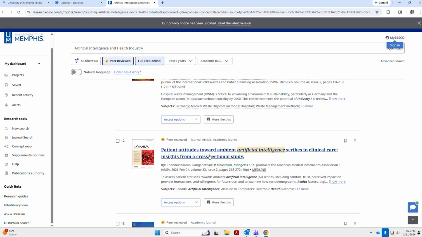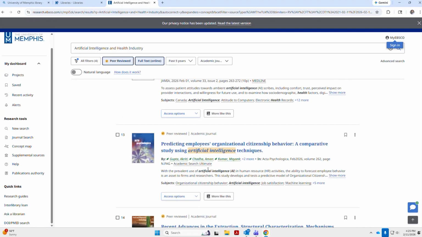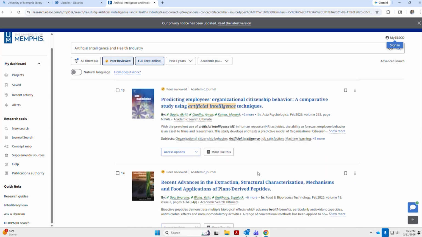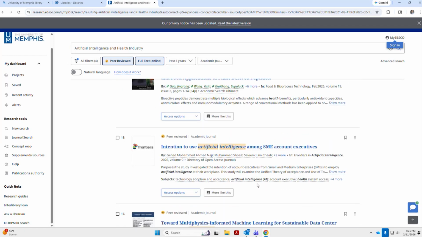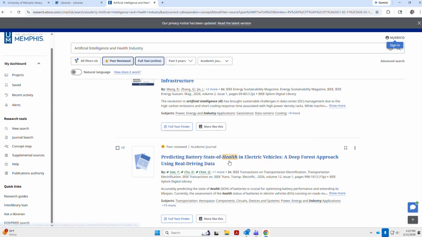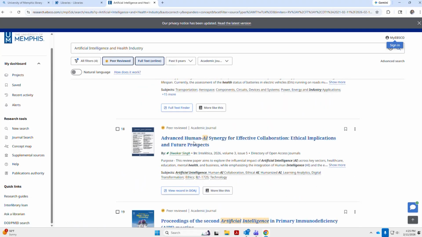Usually as you're searching, especially when you're just beginning the process, you may find something that is of interest to you. Let's say "Advanced human AI synergy for effective collaboration, ethical implications, and future prospects" is of interest.